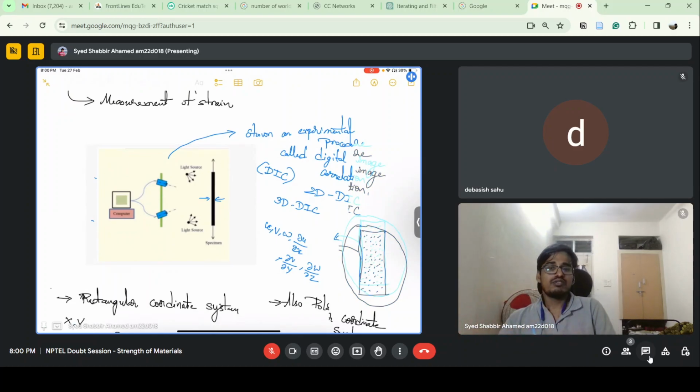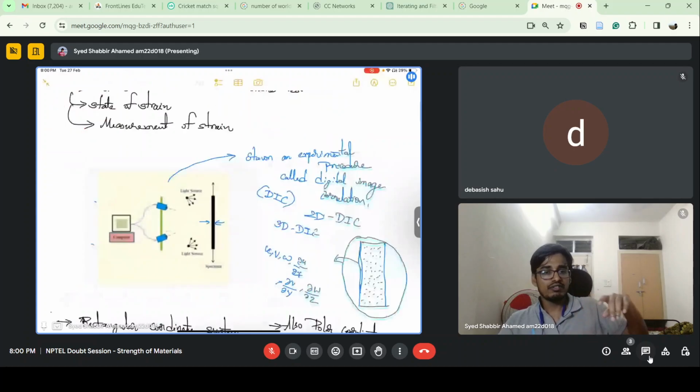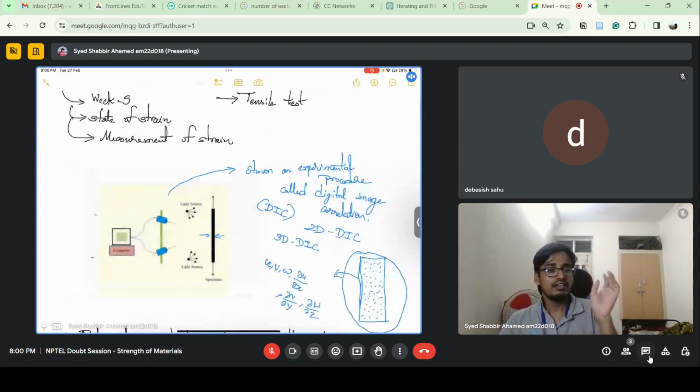And this image you can see. So one major advantage of the three-dimensional image correlation technique is you get the full-field strain variations. Full-field means on the entire specimen, I can get the strains. This is also a non-contact technique, like you are basically taking the images. So we don't need to paste anything on the specimen.